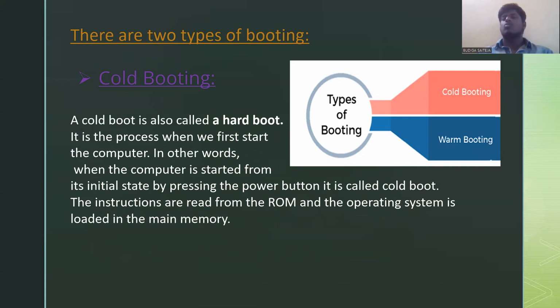Another one is warm booting. We can observe it through this small diagram. A cold boot is also called a hard boot. It is the process when we first start the computer. In other words, when the computer is started from the initial state by pressing the power button, it is also called a cold boot. The instructions are read from the ROM and the operating system is loaded in the main memory.